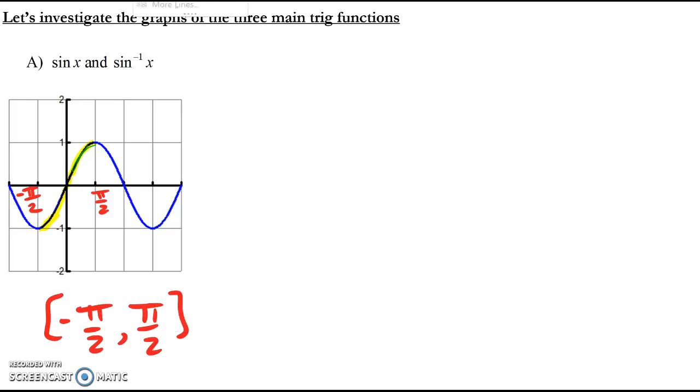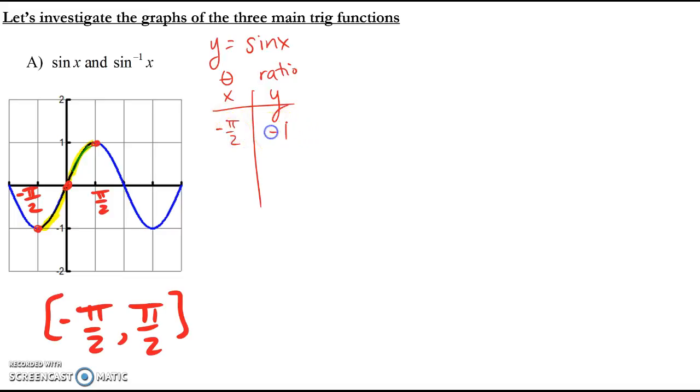Now, when we go to graph this, it's often easiest to just write the points and then flip-flop their coordinates. So if you think back to our graph y equals sine of x, if we were to write these three ordered pairs, so we had our x and our y, which we can also think of as our angle and our ratio. When our angle was negative pi halves, y was negative 1; 0, 0; and pi halves, 1.